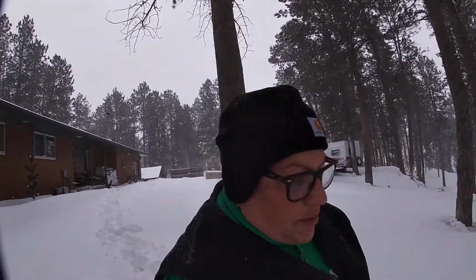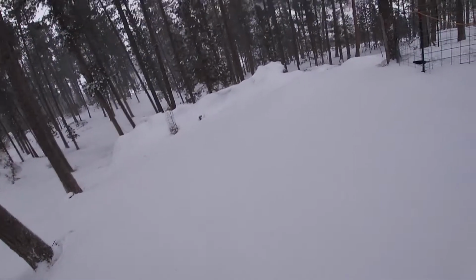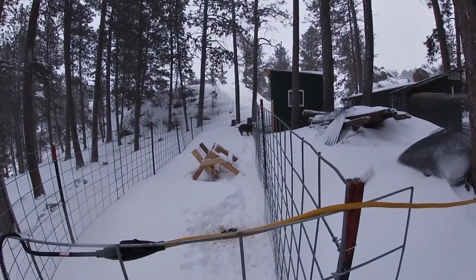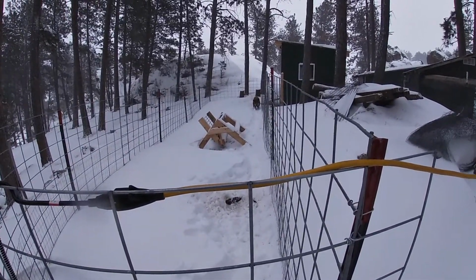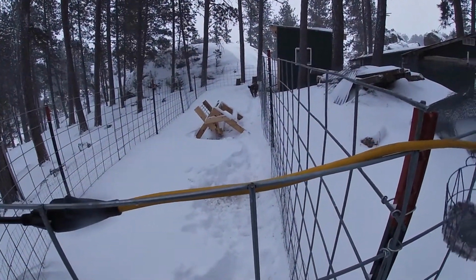So we didn't get a chance to plow yet, so I'm gonna walk down and take care of the animals. Maggie's out eating. Hopefully she'll stick around, so hang on just a minute. It's not that cold. It's more snow. As you can see, she's got a walkway to the food, and that's what she's looking for. So let me go get her food, and I'll be right back.